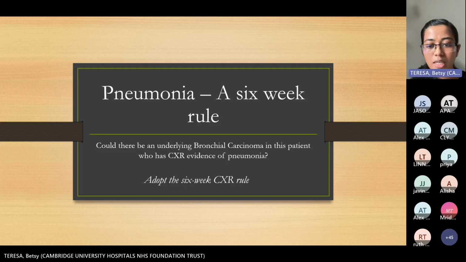I think the last bit of my slide is about follow-up X-rays for pneumonia. You always need to remember to never repeat the chest X-ray before the 6-week time interval. So if you're worried about an underlying carcinoma, just do a chest X-ray at the 6-week interval. If the chest X-ray is not clear at 6 weeks, then if the patient is well and there are no worrying features, you need to keep obtaining X-rays at 4 weekly intervals to make sure that the chest X-ray is improving. But in people who are chronic smokers, who are elderly, who've got risk factors for cancer, you need to arrange an urgent bronchoscopy or a CT scan.